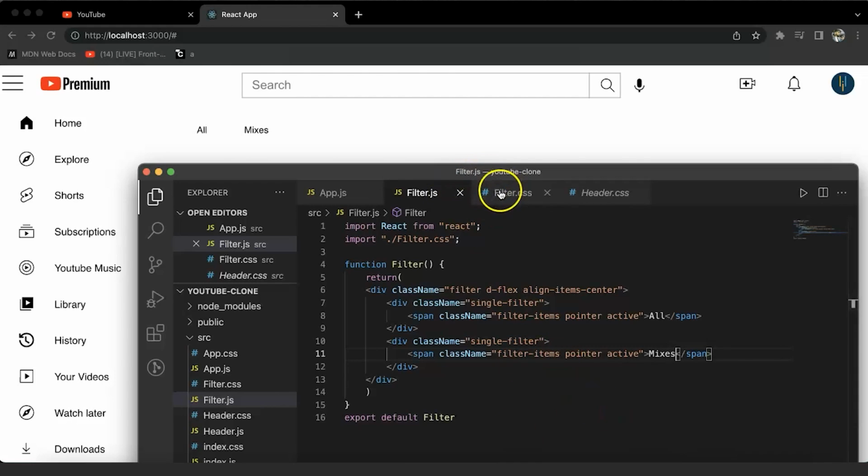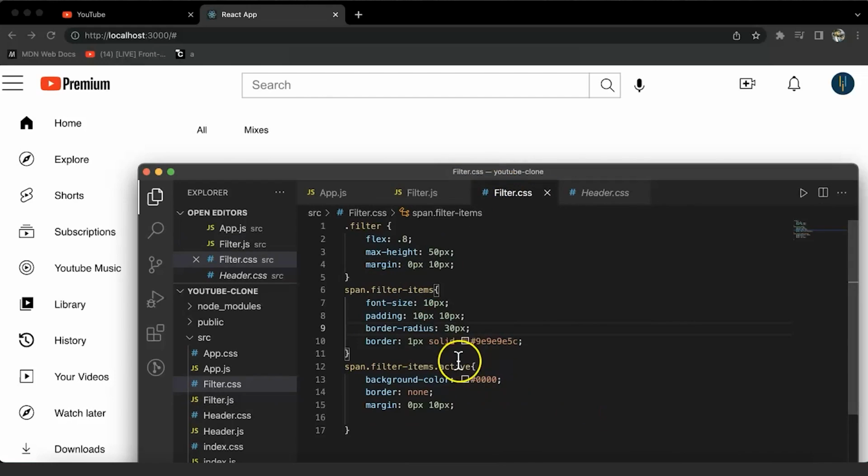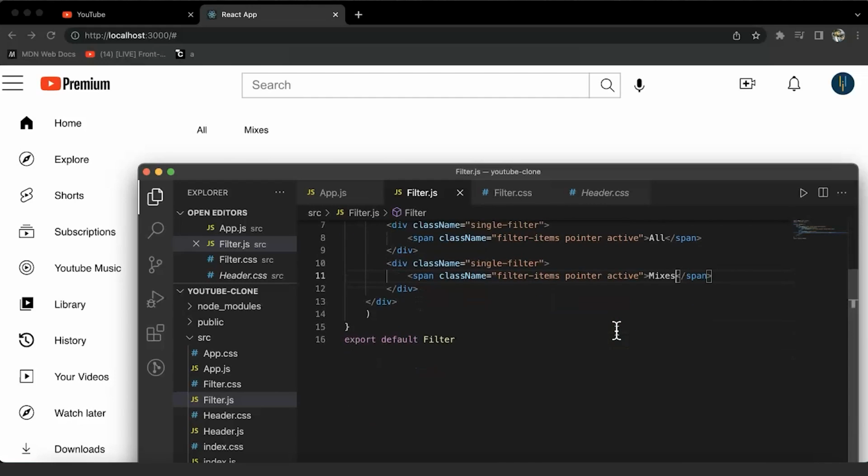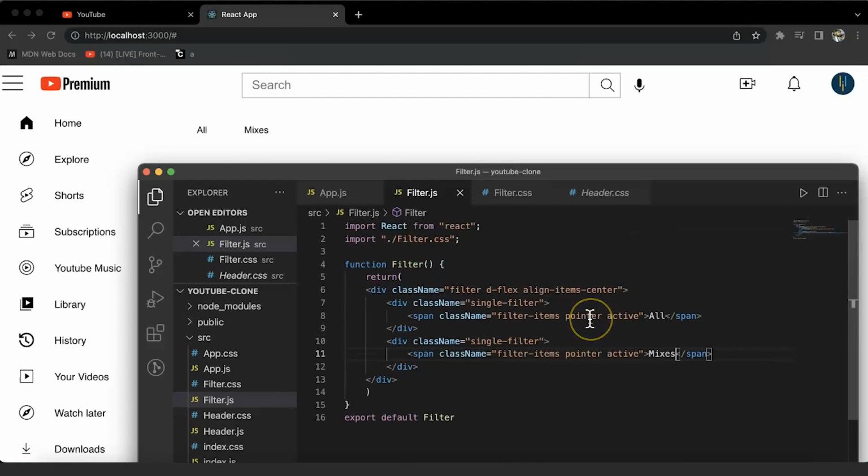Now let's find out why this active is not working. So there I have given this one active. Now let's see. Pointer active. Now let's read the difference. What's the issue here?